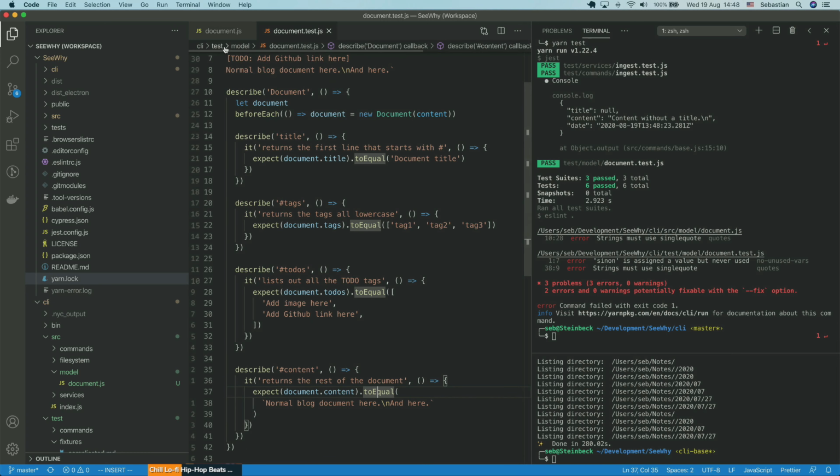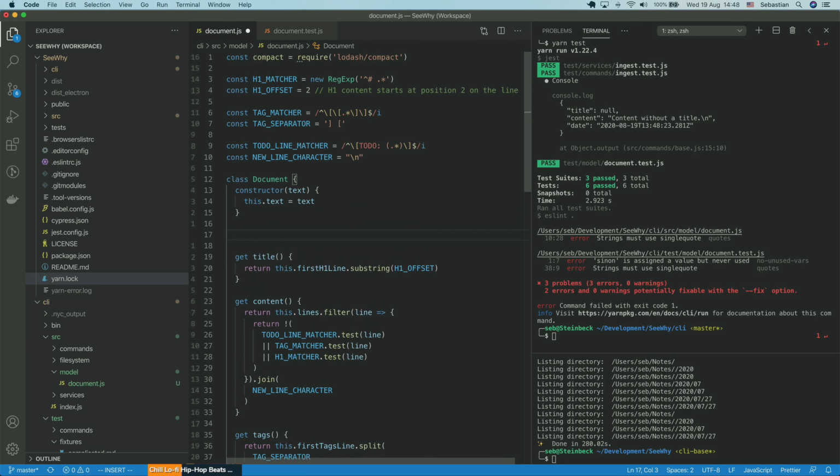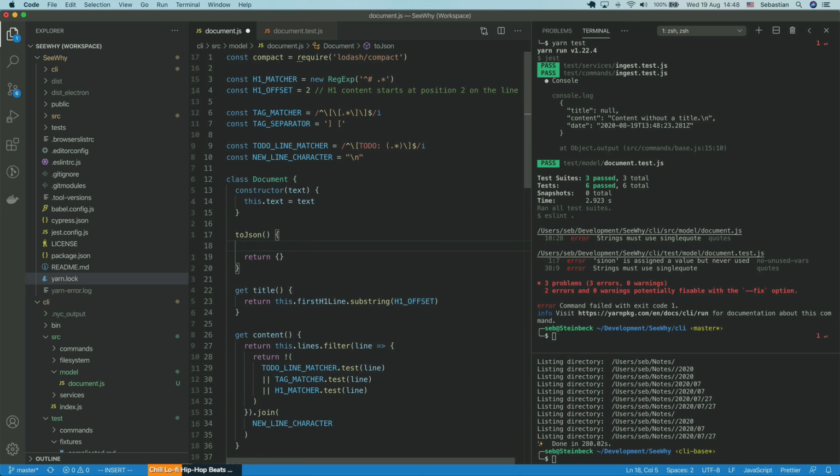Now I think what we want to do is actually define a toJSON method on this and simply return maybe const equals this. So we can pull out the title, the content, and the date.